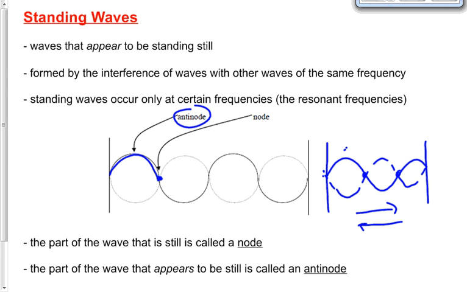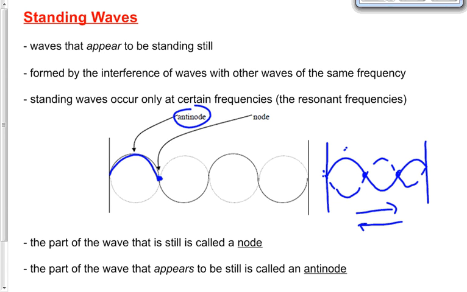So what's the whole point of this? Well, in the end, we can understand why the guitar is making the note that it does. We can understand why the bridge vibrates at the frequency that it does, and why when we jump up and down at a very particular frequency, the vibration of that bridge starts growing. We can understand, in fact, not only why the guitar string vibrates at the frequency that it does, but how to predict what frequency it's going to vibrate, or how to calculate the speed of the sound in the guitar string.